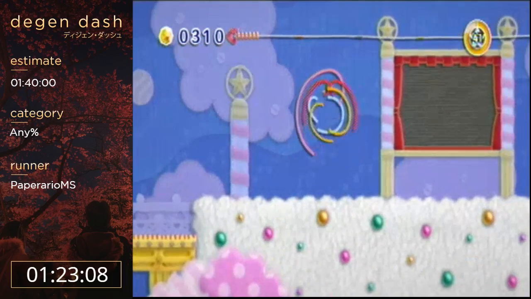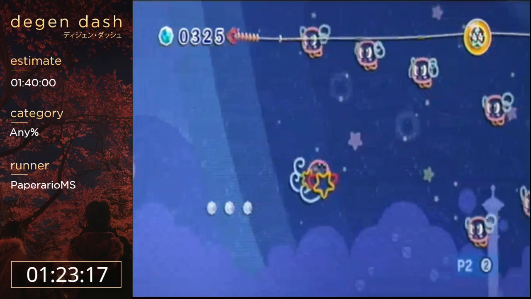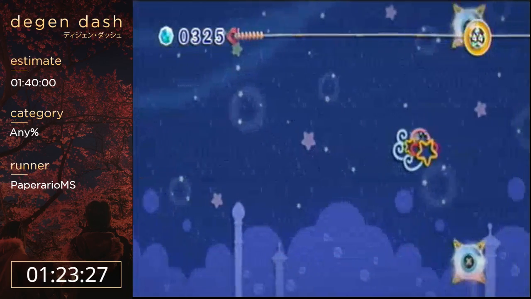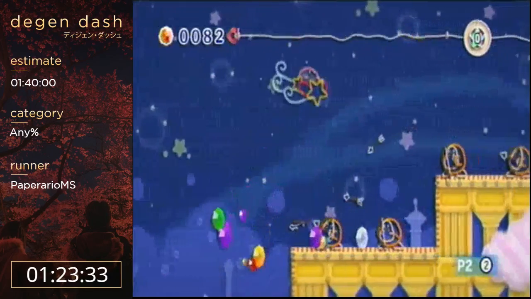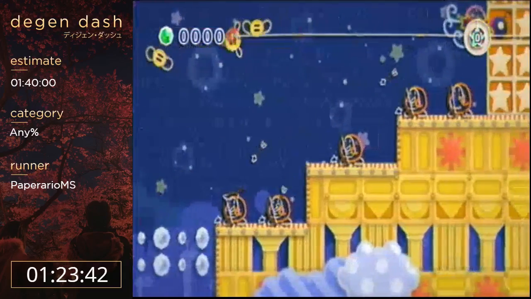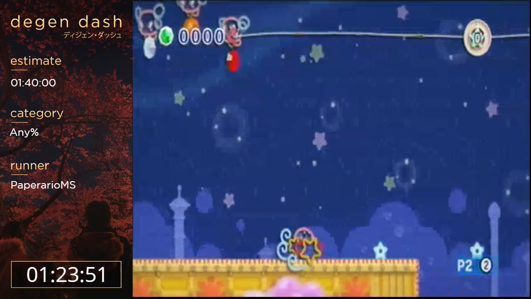Alright, that was a little interesting toward the end, but yeah. So we got another auto-scroller. Oh, I'm not signed in to my Twitch account. My PB is a 132.38, which also happens to be the world record. There we go.